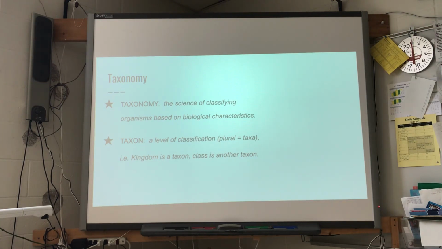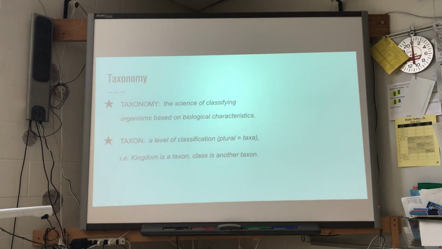Maybe you talked about this in 7th grade: kingdom, phylum, class, order, that whole thing. King Philip came over for great spaghetti is a memory device that I was taught and learned. The idea is kingdom, phylum, class, order, family, genus, species. We can classify organisms by characteristics into big, broad groups down to very specific groups, and each taxa represents a group or a level. The two most common kingdoms that we talk about are the animal kingdom and the plant kingdom. There are more, but those are the two common ones.